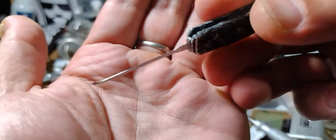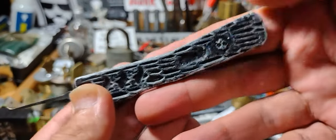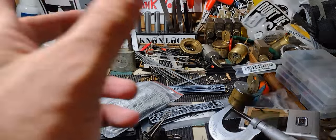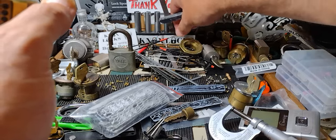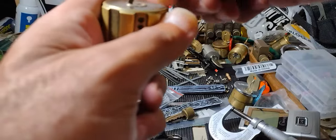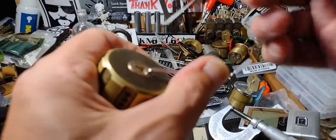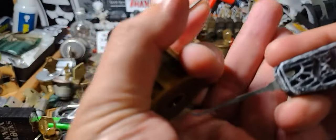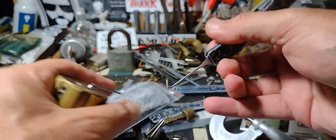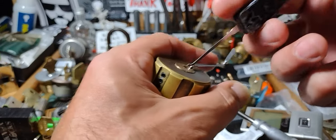Look at that — nice and clean polish, nice clean fit. And I'm telling you, it makes it a nice easy pick. Piano wire — that's the gem kind of format. Look at that, to me that just fits nice. And it's got the little groove at the bottom for your fingers.